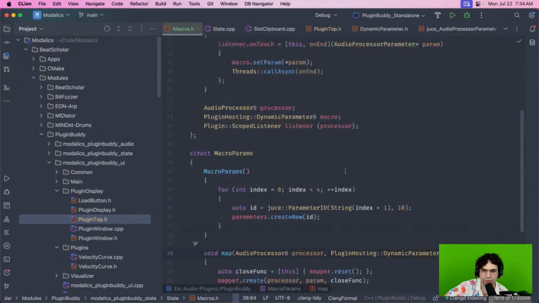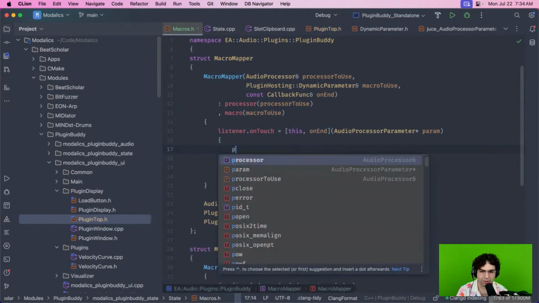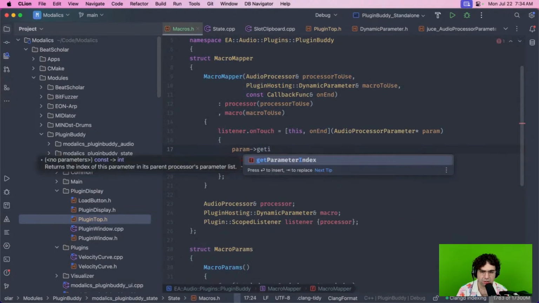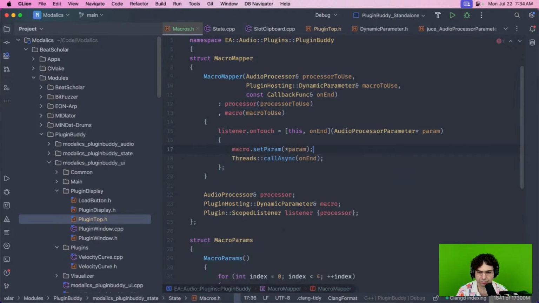Let's have more of a look at how I did this. So can I do parameter? Yeah, so I can get the index. I should be able to get the index from the parameter. I kind of need to know which slot that was, because I need to store some identification of that specific slot somehow.